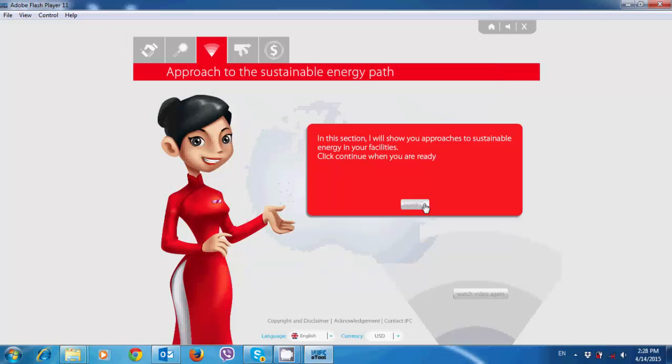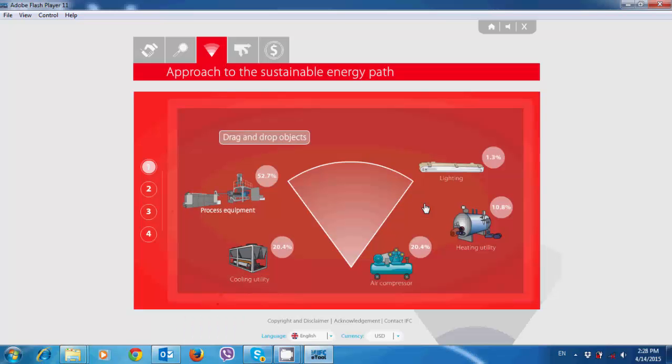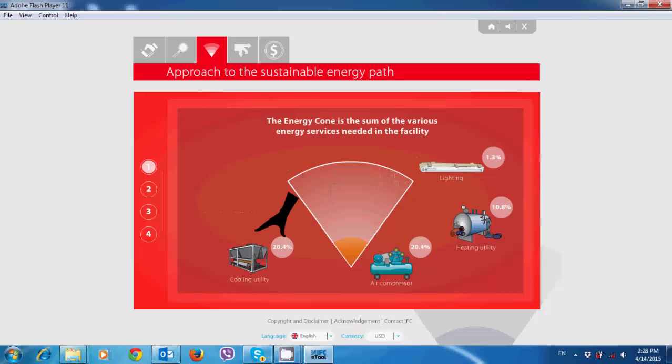This section introduces the sustainable approach to energy use in your facility. While establishing a new industrial plant, we include the major process equipment, control systems, and auxiliary utilities. Energy demands of the different processes and utilities add up to make the energy demand column grow bigger and bigger. Under normal conditions, all the energy requirements of the facility are met by fossil fuel sources.